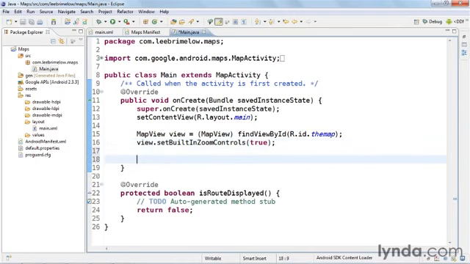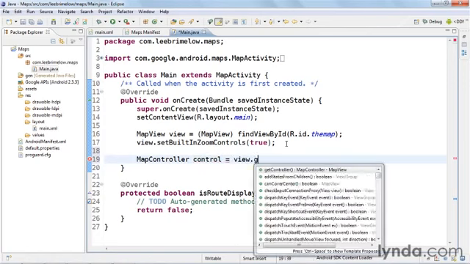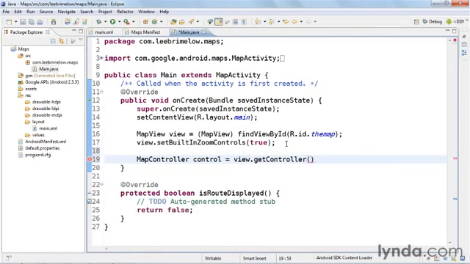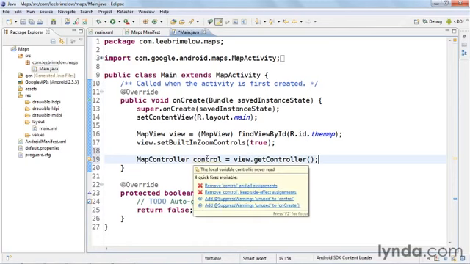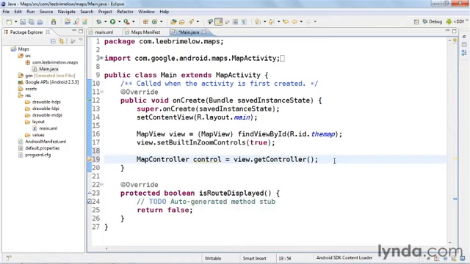So I'm going to create a new property here called map controller, and I'll just call it control. And to do that, we can say view.getController. So there's a method on our map view called getController, which will return the controller for our map. And this is going to allow us to use that class to manipulate the map any way that we want to.